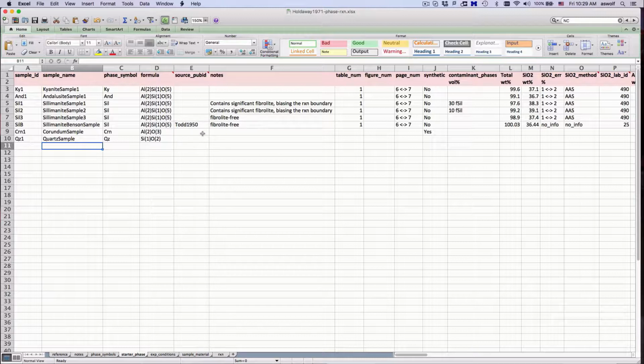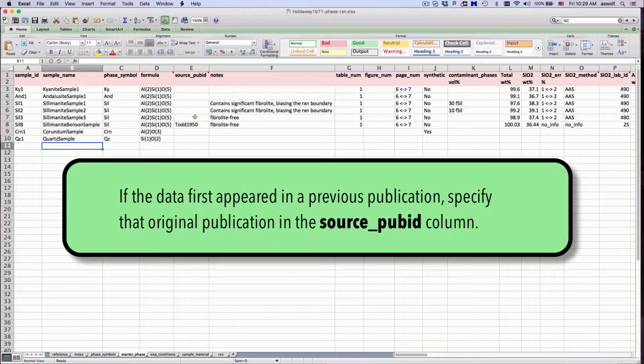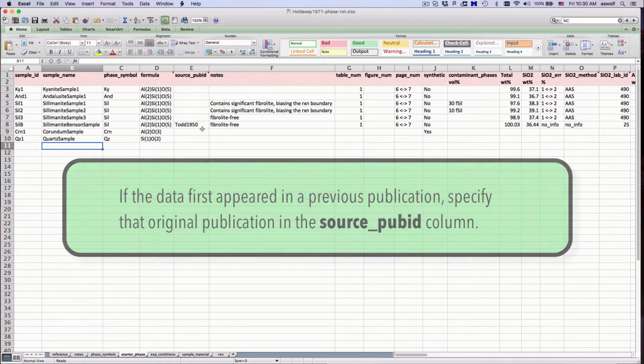The source pub ID column stores information about the source publication where reproduced data can be found. Any data found in your publication needs to appear somewhere in one of the Enki data files. However, some of that data may actually be reproduced or copied from previous publications. When that's the case, you need to indicate that in the source pub ID column. Fill out that column with the official publication ID of the source where that data came from. This is crucial for ensuring that we don't double or triple count pieces of data when we do large-scale calibrations.